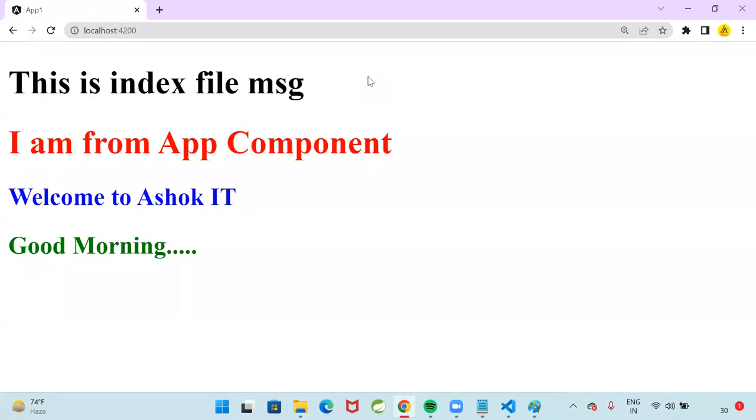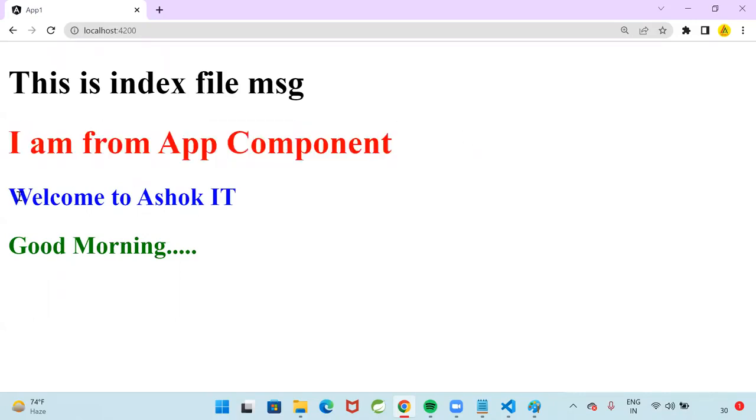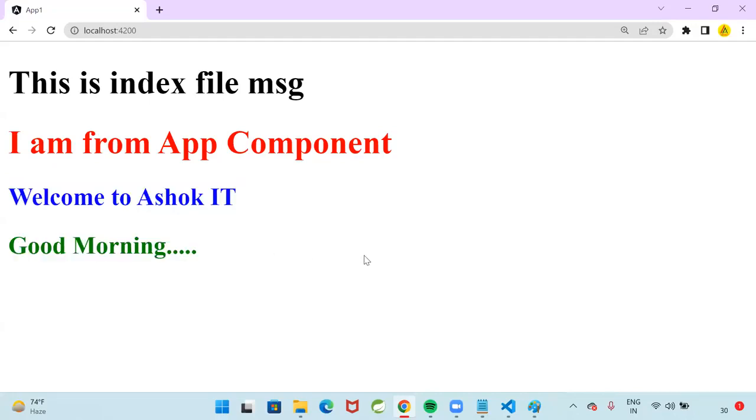Index file is invoking app component. App component is invoking welcome component and greet component.